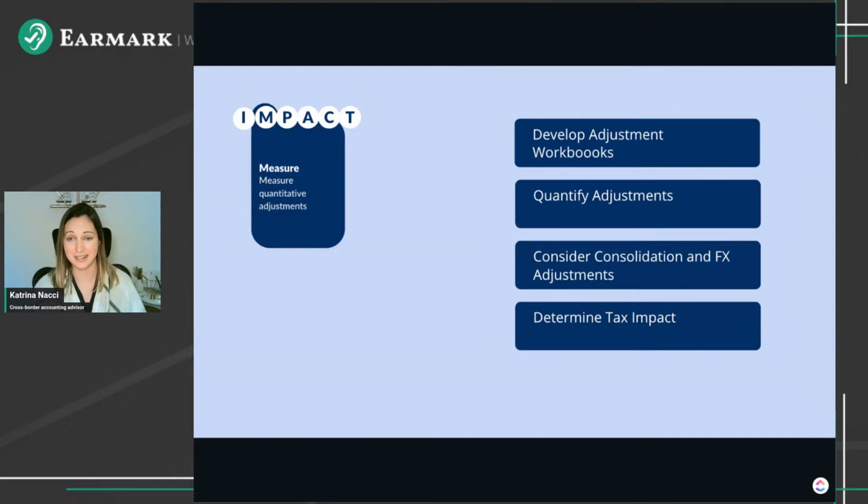So you have not only the initial calculations that you need for the conversion, but then you can also maintain them going forward on a quarterly basis, for example, to book into the conversion ledger. It's also important to consider how those adjustments are going to get consolidated, in terms of if you're booking things in one currency, but you're reporting under another, you want to make sure you're considering the top side impact as well of those adjustments, potentially on intercompany, for example. And you also want to take a look at the tax impact. So once you have your final conversion TB, together with your local GAAP plus your conversion adjustments, you want to run that consolidated trial balance through whatever tax files you're keeping, because you may have deferred tax impacts for that adjustment as well.